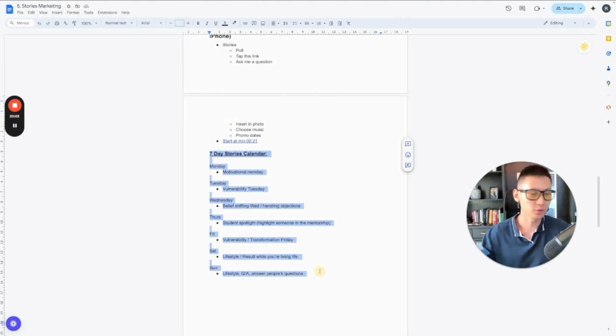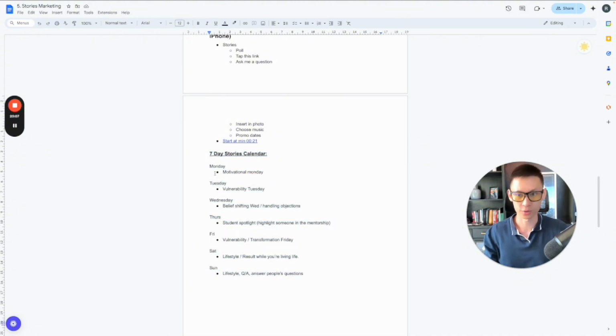And this content calendar, you can literally cycle through on a weekly basis, right? So every single Monday, you're going to do this, and then you can do this through Sunday, and then every week just repeat. So Mondays, I always like to do motivational Monday. So the first slide, maybe it's working out, maybe it's you coming off of a run. Do something because everyone's coming off of the weekend, like, I got to get back on Monday. So you want to motivate the people who watch you, okay?